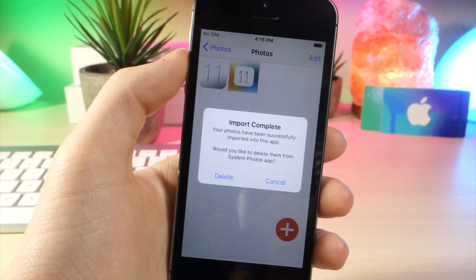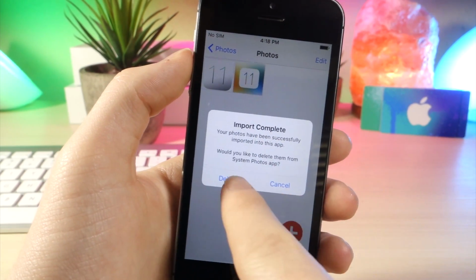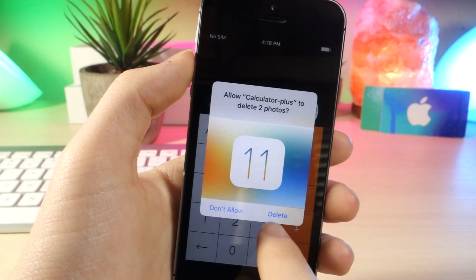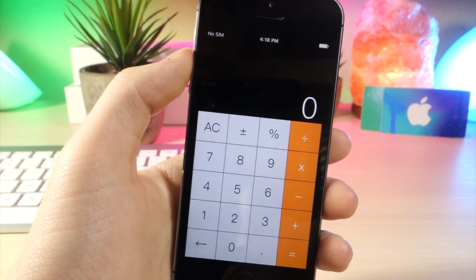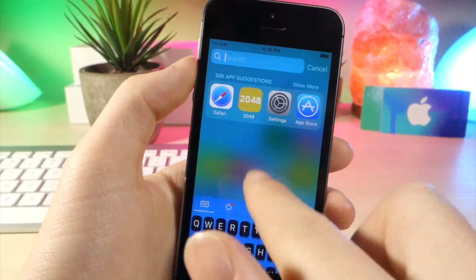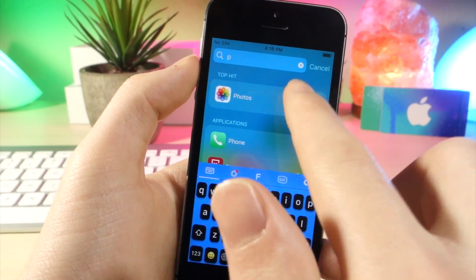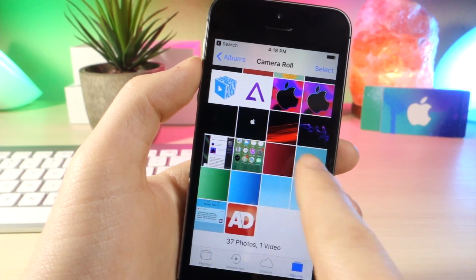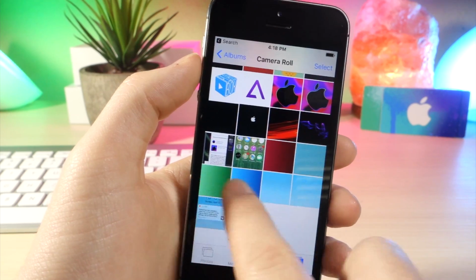And what's really cool is once you set this, it'll actually ask you if you want to delete them from your camera roll. So that way this actually makes it more useful. And you just want to tap on delete and then go ahead and tap on confirm. Now one more step you're going to have to do is go to photos and then go to recently deleted. And you're going to want to delete the photos from that folder.